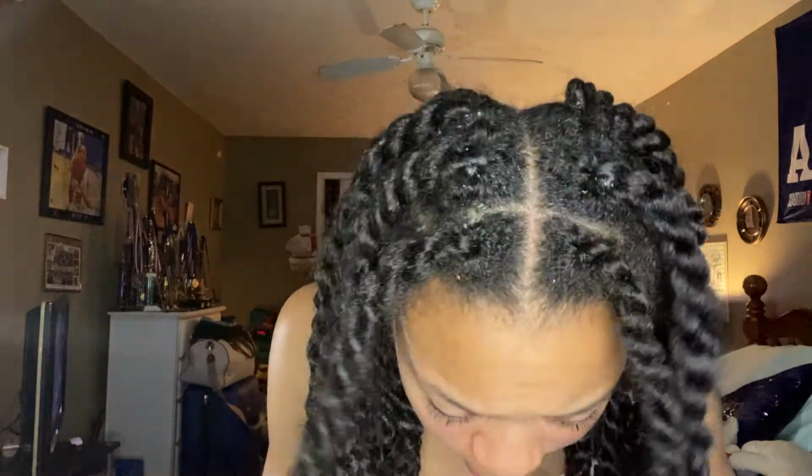So today, as you can see, you see these twists I have. These are short passion twists that I got in a few weeks ago, and as you can see already, it's pretty dirty. So I'm gonna take them down right quick just so y'all can see them, because they're not that bad. But the only thing about these twists is that the hair is so loose that my hair starts to come out. So yeah, this is what we're looking like. And as y'all can see, that dandruff, that dry scalp.